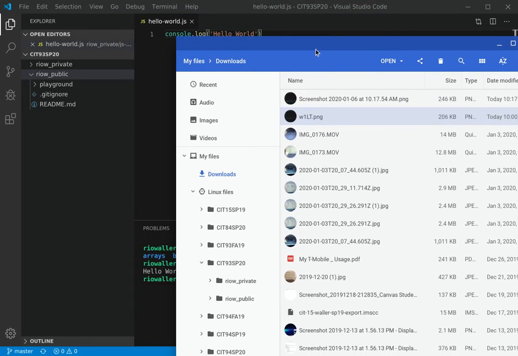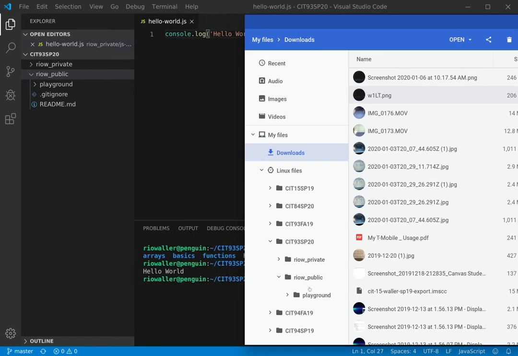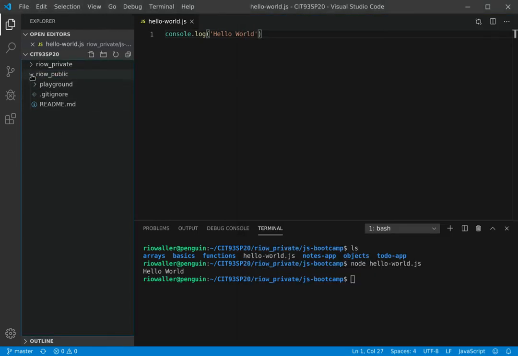Okay. So now this is just where I'm going to navigate my files. I'm going to come down, because this is going to go into my private repo here. And it's the same thing that's over here. So I could either navigate this folder structure, because I'm going to create a new folder here, or I can do it over here. Now, I like doing it in VS Code, so I'm going to do that. Over in VS Code, by clicking on the public, there's a menu, and then here there's new file, new folder.